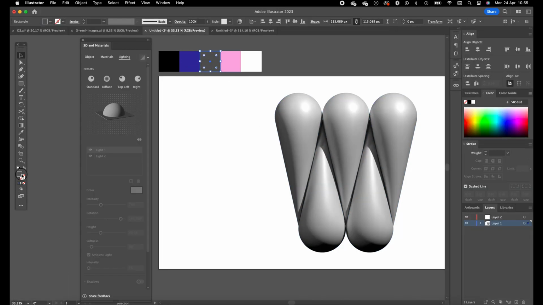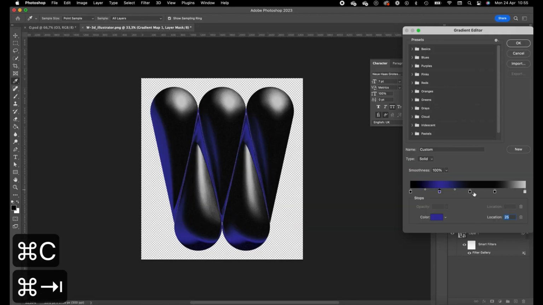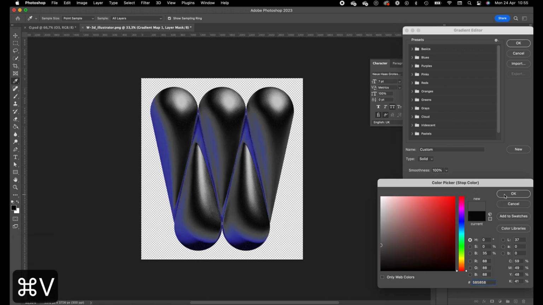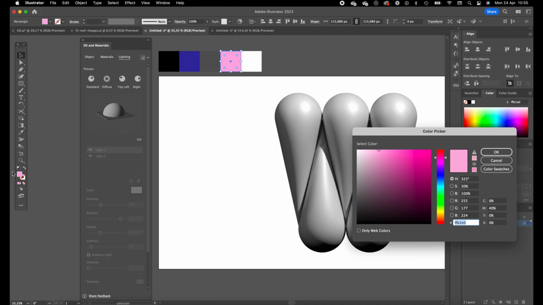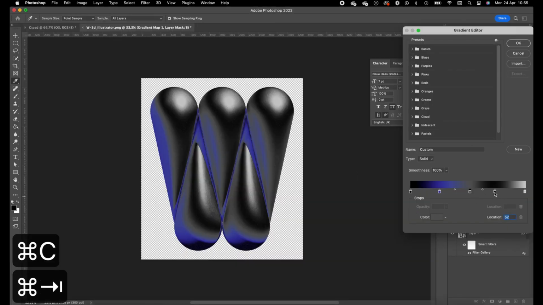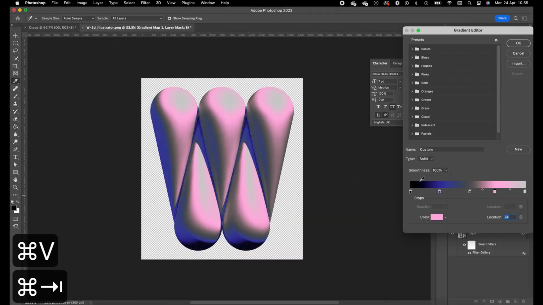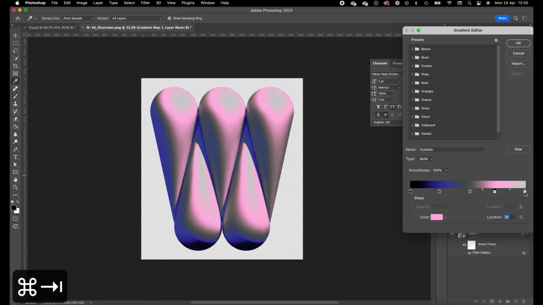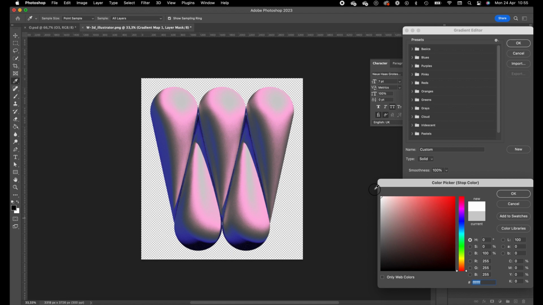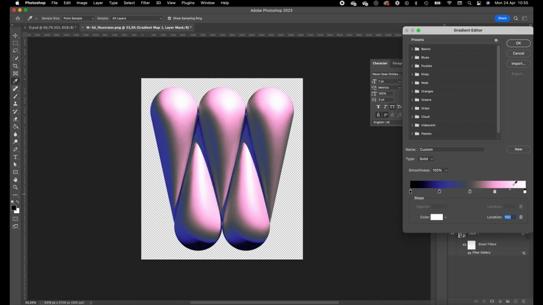The gray one. The pink one. I really like how these color combinations work out. So the last one is just a white color, so we are going to drag this color picker all the way up to the left top corner, press on OK.